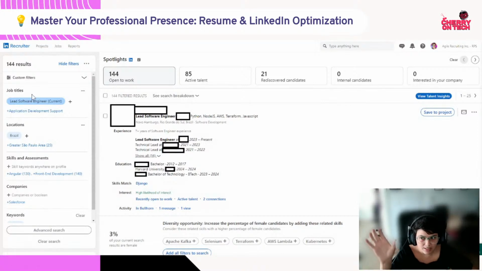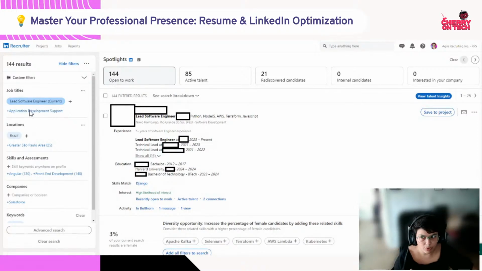And these are the main skills custom filters that you get when you open this page. But there is an advanced search where you can get a bunch more filters that can be used. But these are the main ones that I assume LinkedIn Recruiter puts there immediately, because most recruiters use these as their main search criteria.